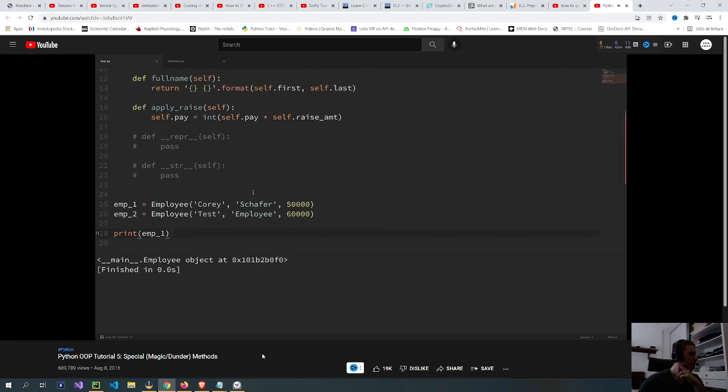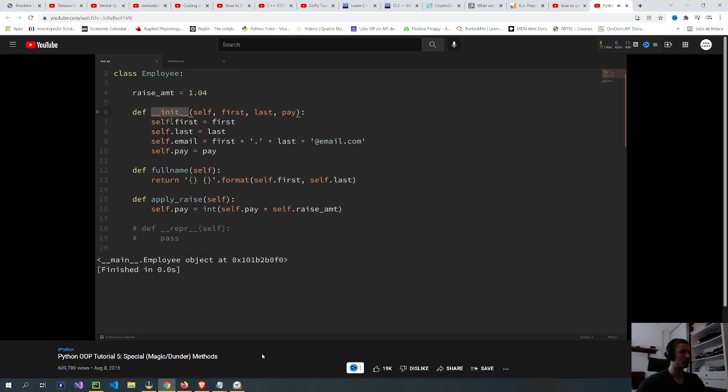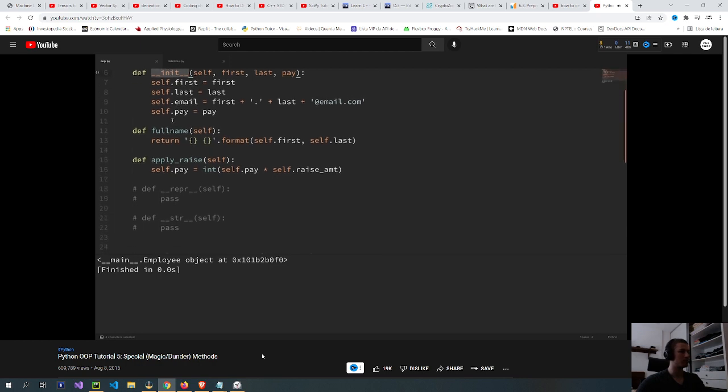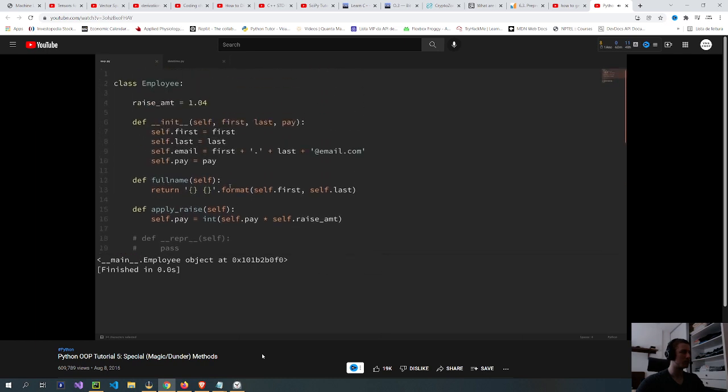So these special methods are always surrounded by double underscores. So a lot of people call these double underscores dunder. So if you ever hear someone say something like dunder init, then they mean init surrounded by double underscores. So speaking of dunder init, that is a special method that we've already been using and are familiar with. And it's probably the first and most common special method that people use when working with classes. So just like we learned in previous videos, this special dunder init method is implicitly called when we create our employee objects here, and it comes in and sets all of our attributes for us. So let's take a look at some other common special methods.